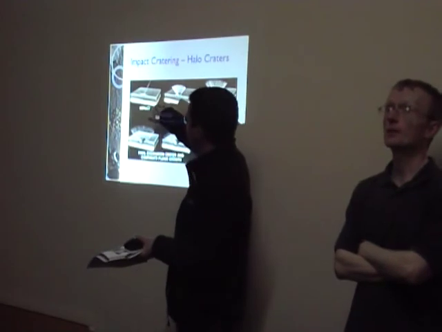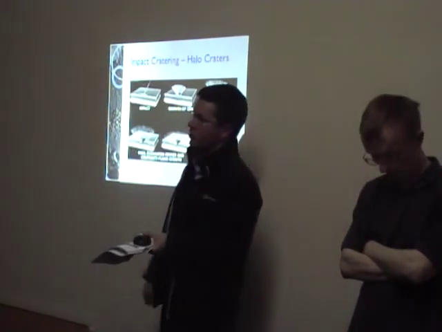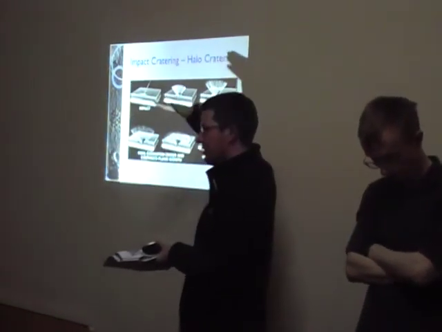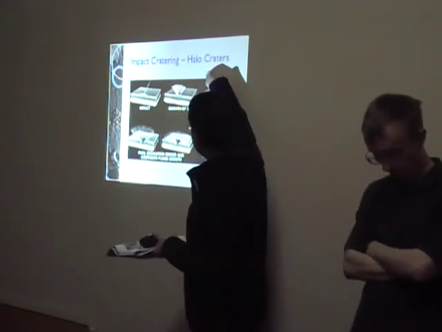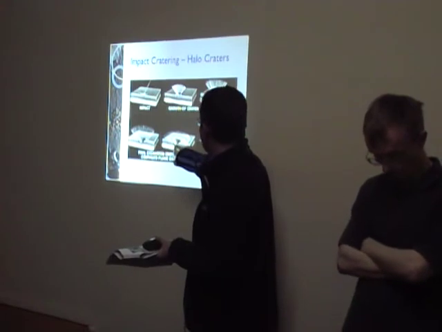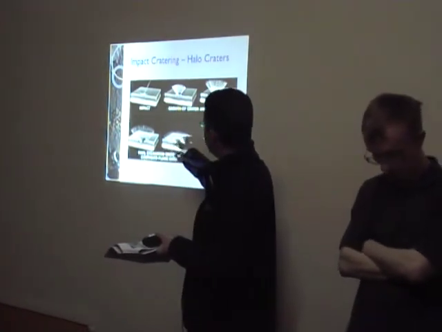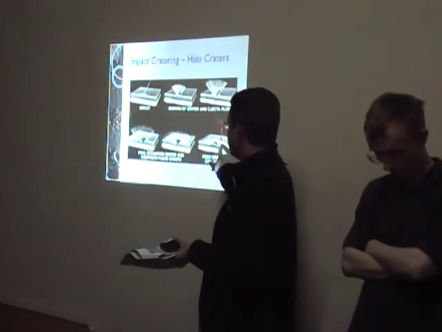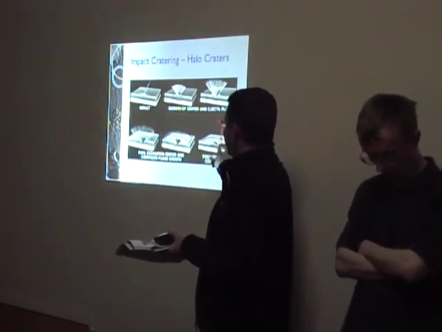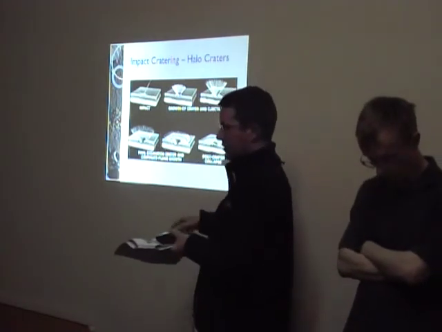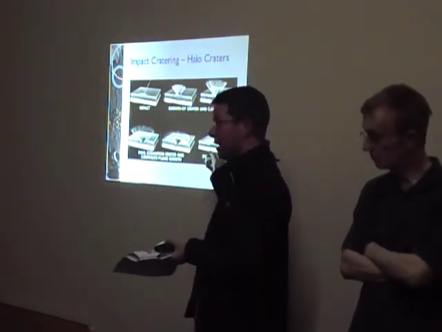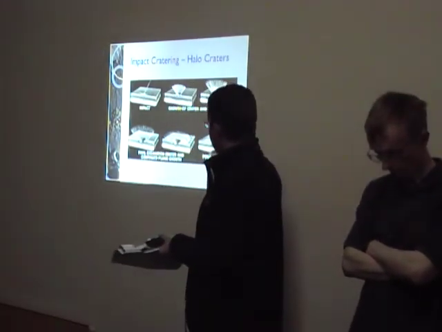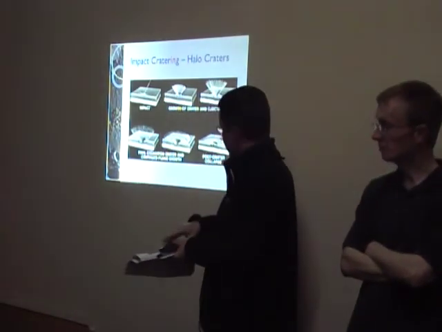Let's say you have an ancient surface which is buried by some lava flow that went over the top of that sometime, settled, and then there's another lava flow that went over the top of that, so you have these layers of different material. And then in comes an asteroid, and it punches through the top layer into the next layer. In doing so, it throws out material from the top layer, but it also digs out material from the lower layer, throws that out onto the surface, and you end up with this halo of different type of material surrounding the crater. So we can identify craters that have this structure, because the professionals will be looking for this as well. And we can ask ourselves, well, do we see a halo of different refractive index around the crater?